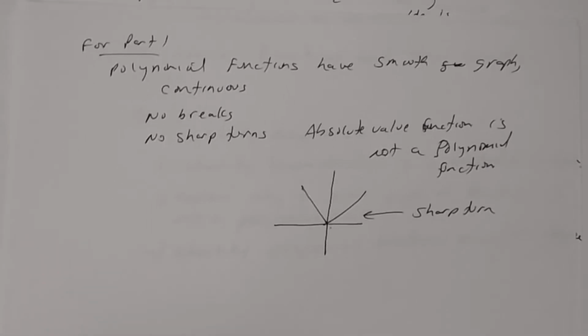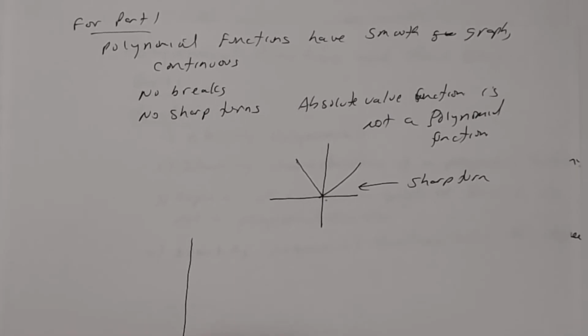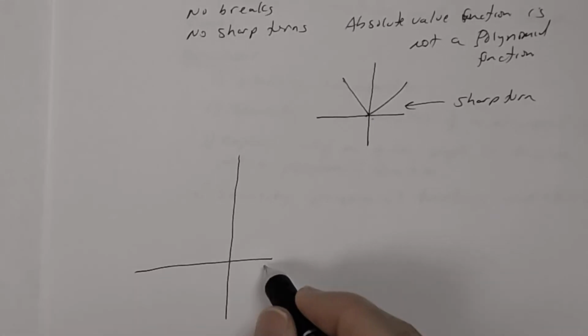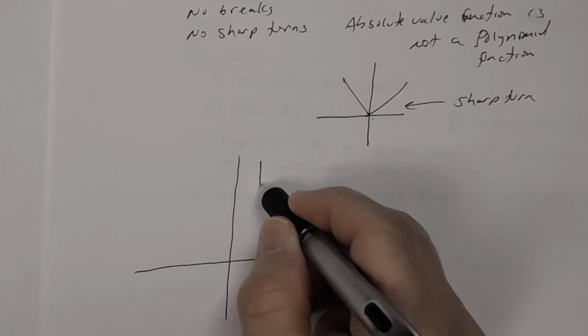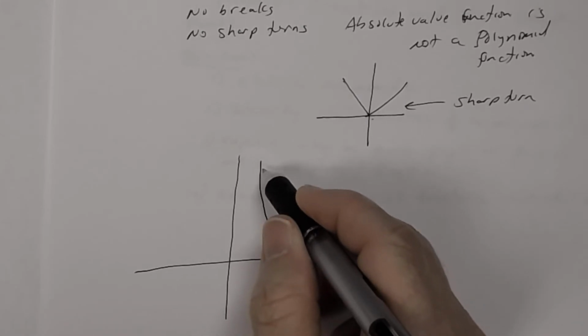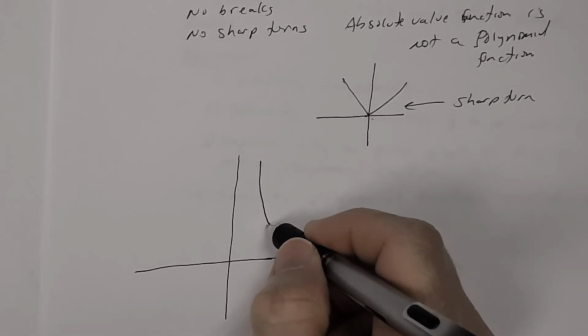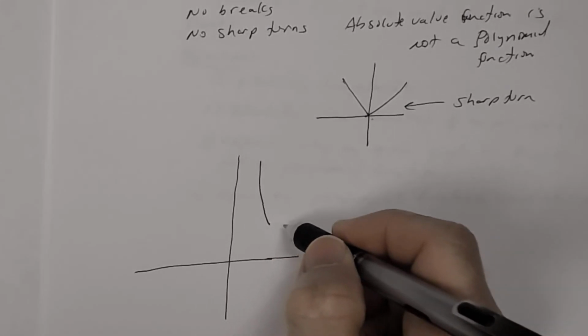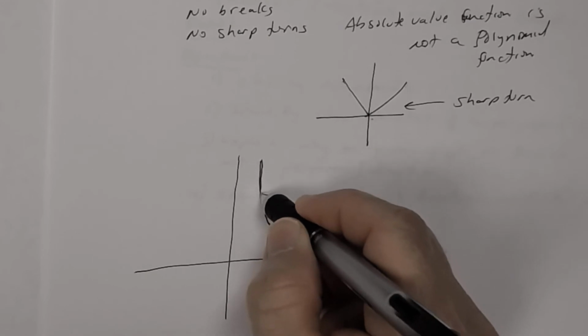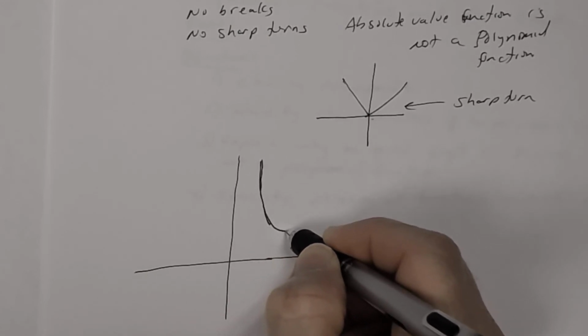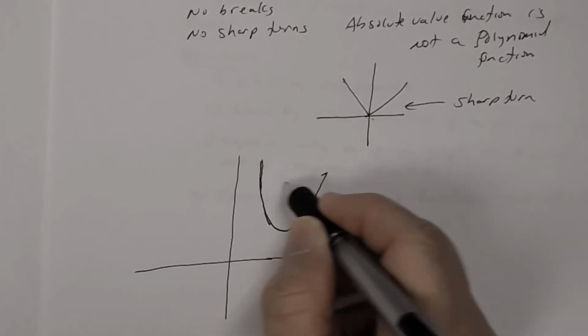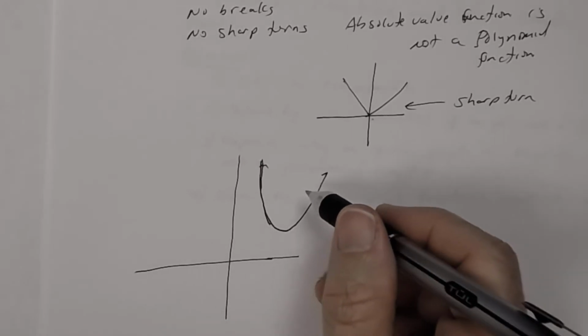So polynomial functions look like this. Okay, so look carefully. So you have smooth, continuous. Look at my pencil point. Nowhere did I remove the marking, the point. Notice it's smooth, and then all of a sudden it goes back up like this. All right. So we graph things like this.